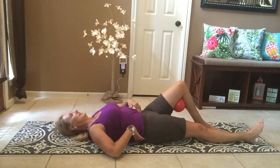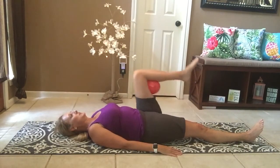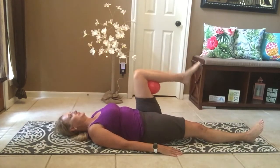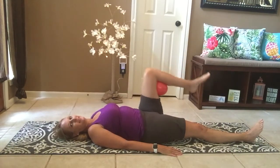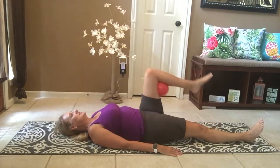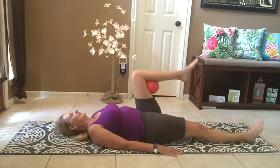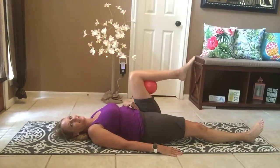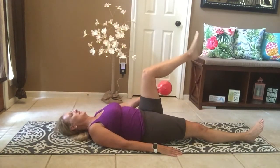Use your core, knee to your chest, and down. Good job. Knee to your chest. And down. Two more. Last time. Lower your foot. Good. Release that ball.